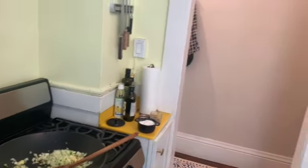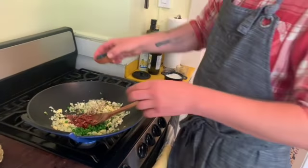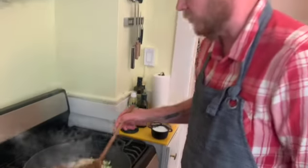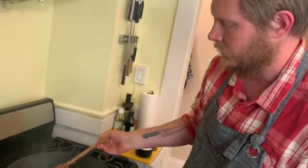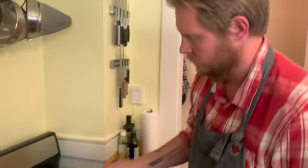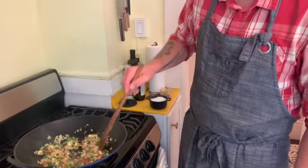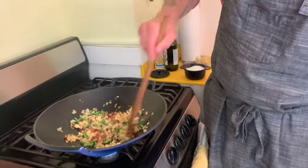And so now at the very end, we're gonna add in our peas and bacon, which are already cooked. And our soy sauce and our sesame oil. At this point, your rice is cooked, your egg is cooked, everything's ready to go. We're just mixing it together and heating everything through. And you're going to keep that nice high heat going. Again, my rice is nice individual grains. Nothing's clumping together. Nothing's turning to mush.